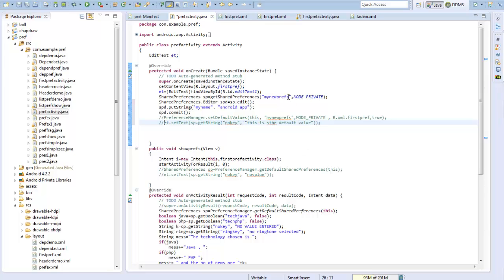I can name this as my new prefs 1. So as soon as we open up an editor to put some data into the preference file, it will create a file by this name and add this data to this file.